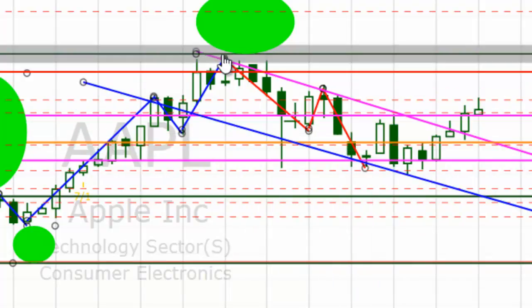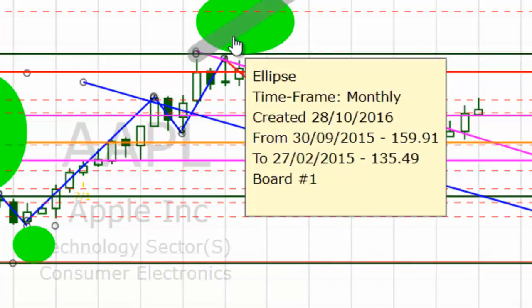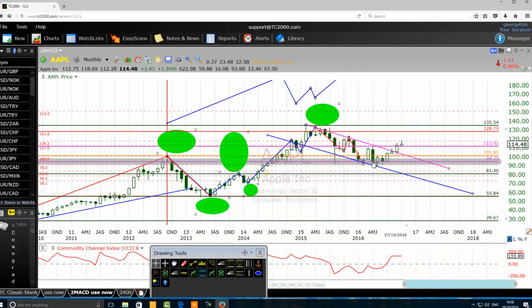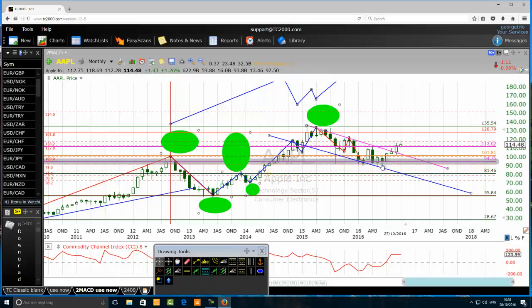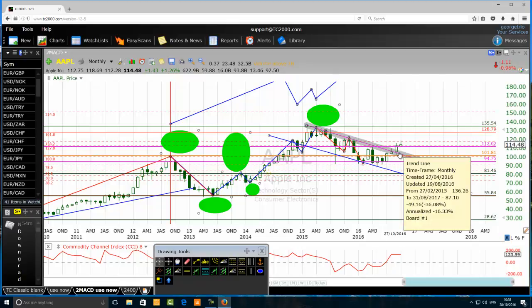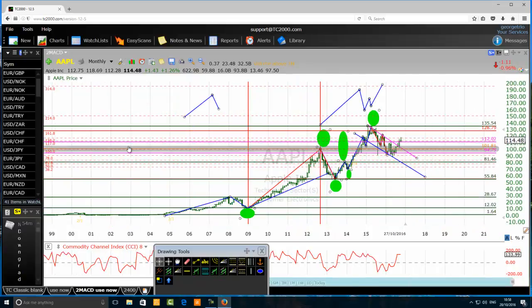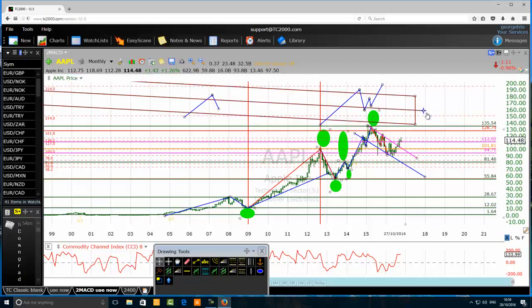So as they sold it here, when a bearish crab pattern is completed, the Fibonacci bearish crab pattern is completed, price went down here. Now look what's happening here. The price is escaping the bearish channel. So we have this bearish channel, but now the price is escaping it. What's going to happen, my friend? What is going to happen for Apple stock? We're going to use another tool, very simple, to map out Apple stock.